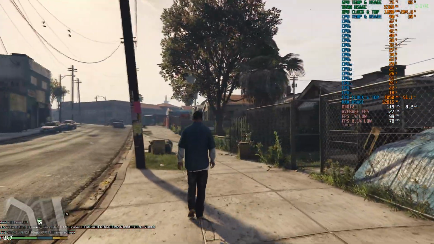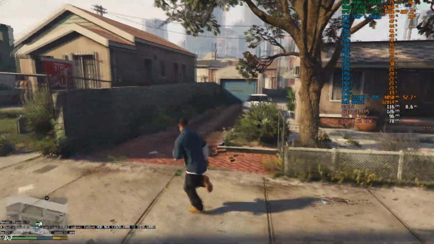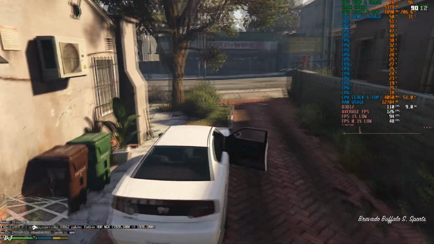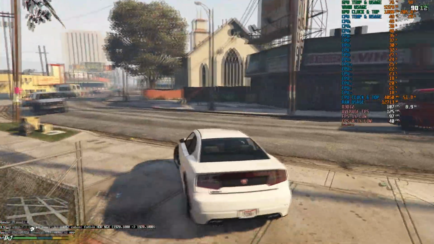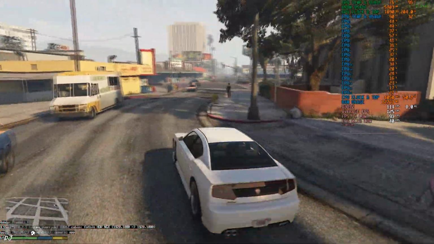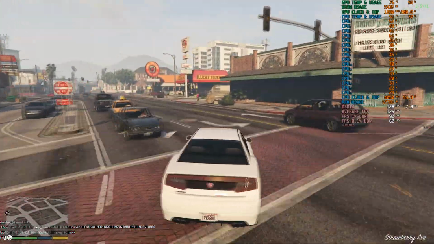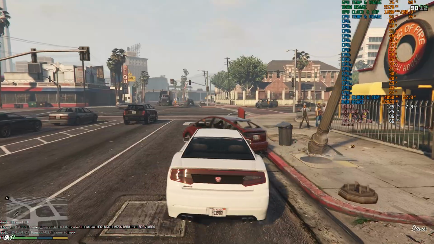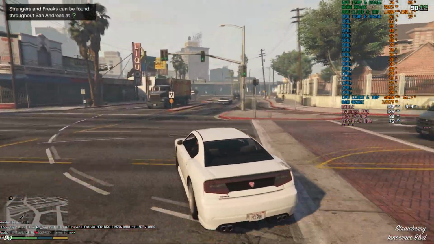I'll just drive my vehicle around. FPS is close to 110. Hitting the GPU bottleneck here. Oh, there was a hitch. There can be a few hitches here and there. When we are driving at high speeds, the game becomes CPU bottlenecked in the city area. Keep an eye on the GPU load. Close to 95%.